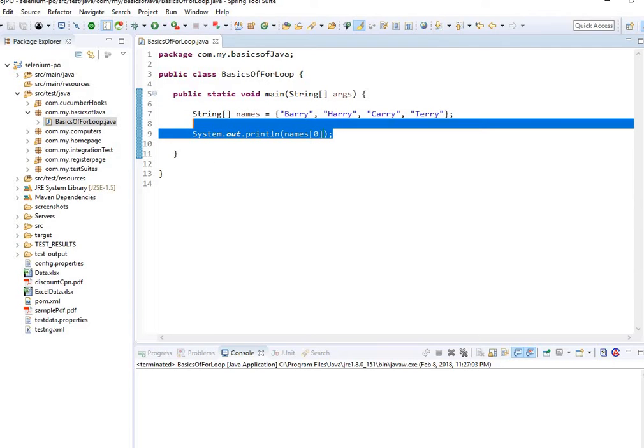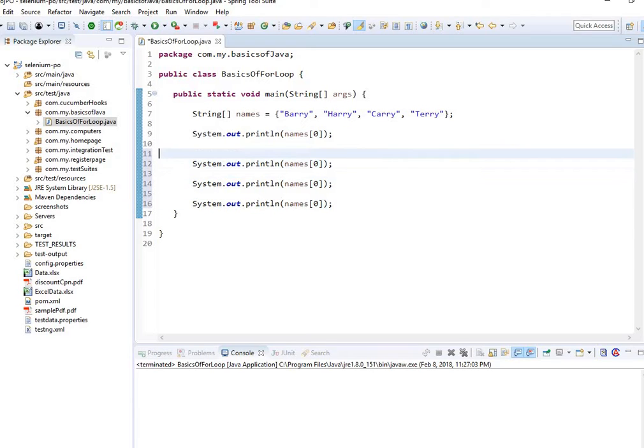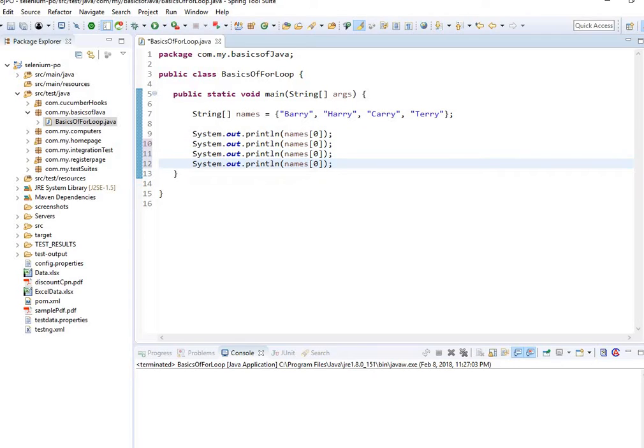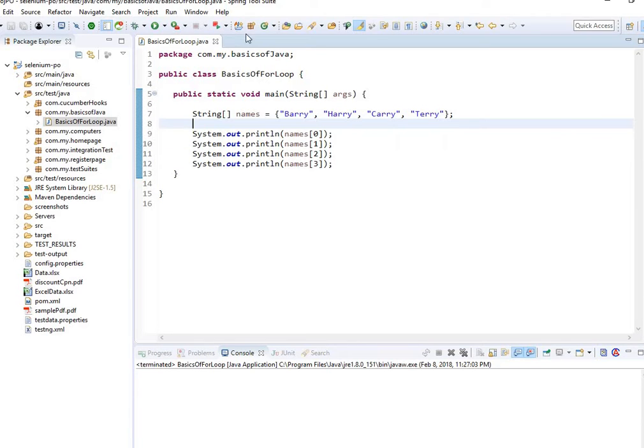Okay, so I'll just copy paste. Let's get this straightened. Next time what I will do, put 1, next 2 and then 3. So this means I have 4 sizes that starts with a 0.